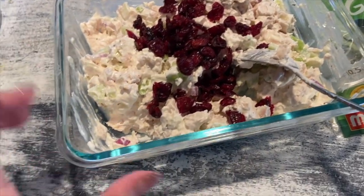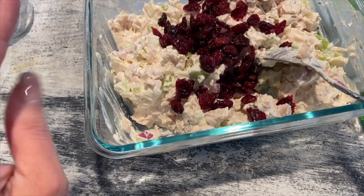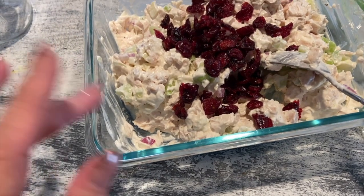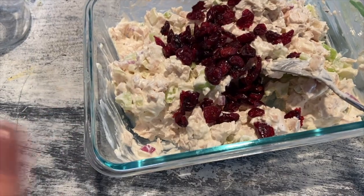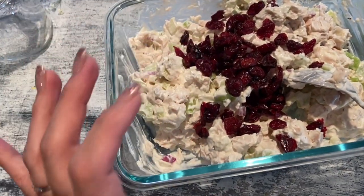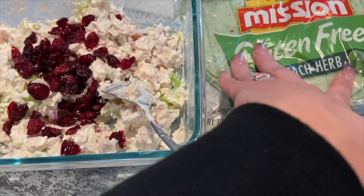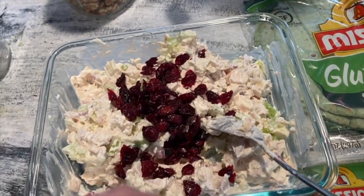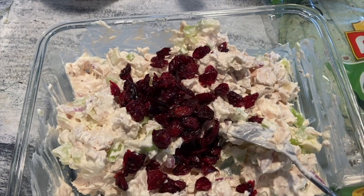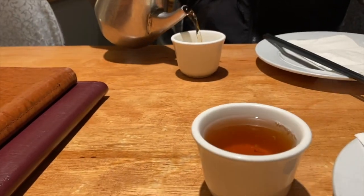I made chicken salad. We went to Costco and got the rotisserie chicken. I added a little bit of lemon juice, some very finely chopped onions because they don't really like onions, chopped celery, and you can always add parsley or dried dill — but I don't have any handy. Definitely cranberries. For me I love to add walnuts, but I don't because Danielle and hubby are allergic. They can add this onto a lettuce wrap — this one is a spinach herb — or over a sandwich with Hawaiian bread. I also have grilled meat and fruits for the kids. Easy peasy!